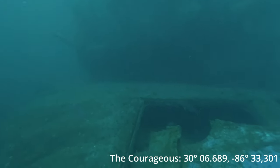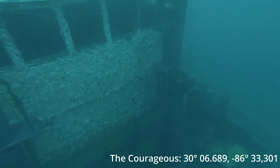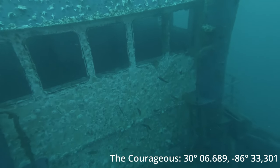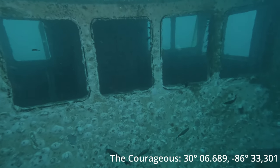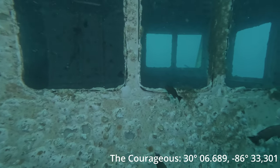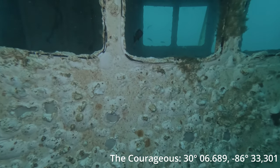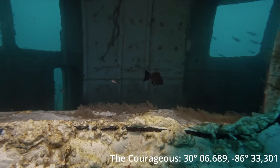The Courageous was built in 1956 in Sweden and sailed under the Norwegian flag. She was later seized by US authorities because she was involved in the smuggling trade, and then acquired by the United States Air Force and used in the demonstration that you saw at the beginning of the video. So this wreck is just over a year old — and you can see all the life that's already on it.